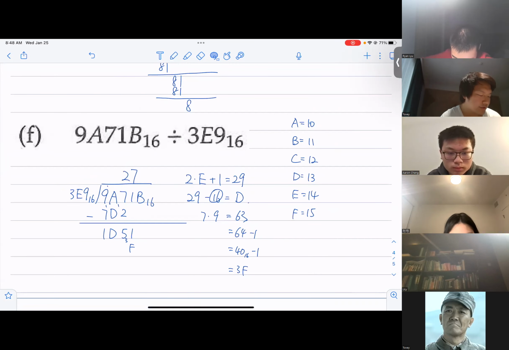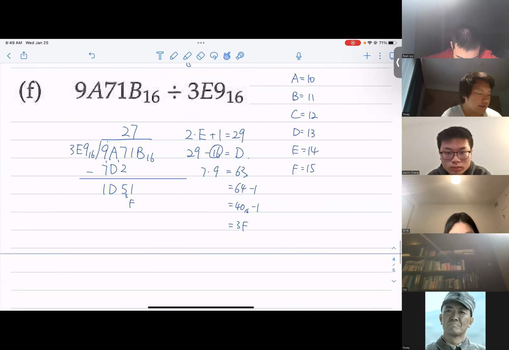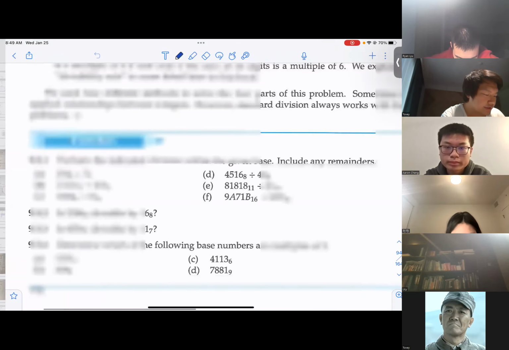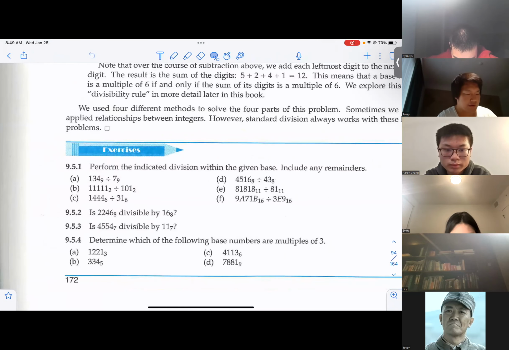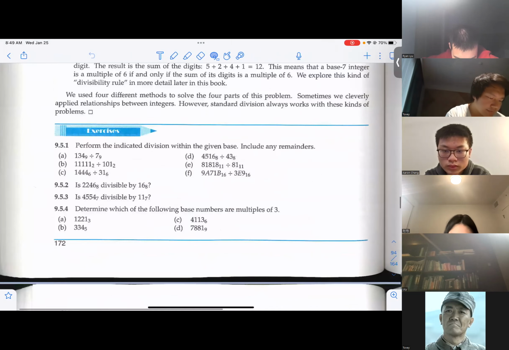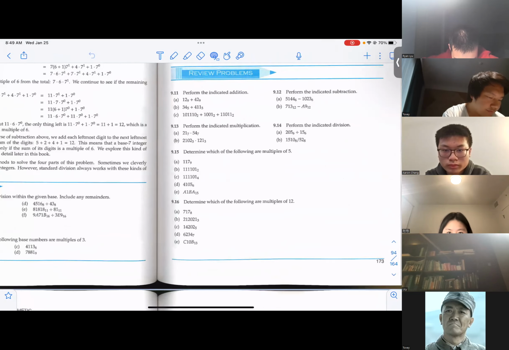I think the calculation is a lot. So I'm just gonna skip this for now. You can do this as homework, and try to do this. And if you feel like there's too much calculation, you can actually skip it. It's fine, okay? Because usually you wouldn't be solving this kind of division in an exam or anywhere. Let's look at review problems.